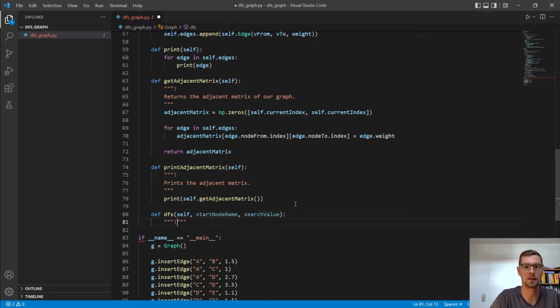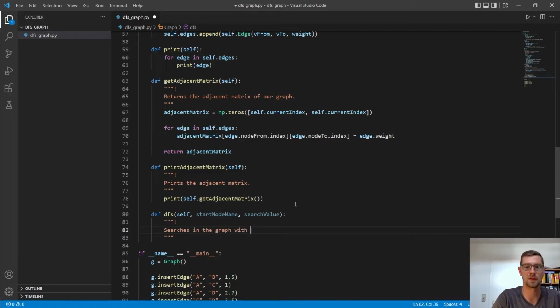And then we can say here: searches in the graph with depth first search. Returns true, let's make that a big T, if the value was found, and otherwise it returns false.